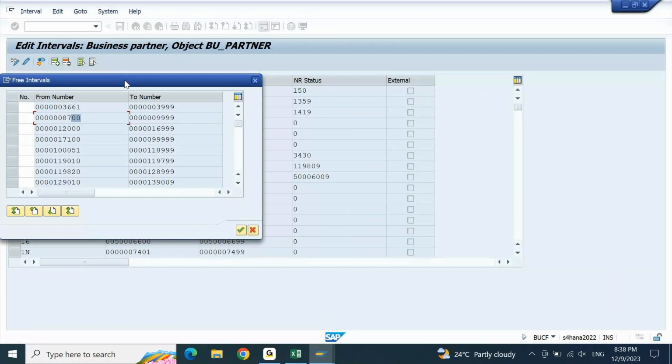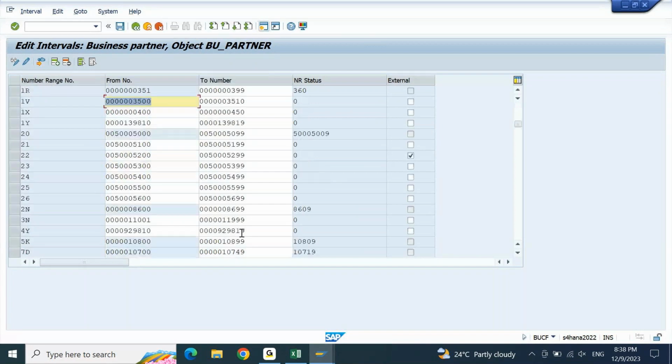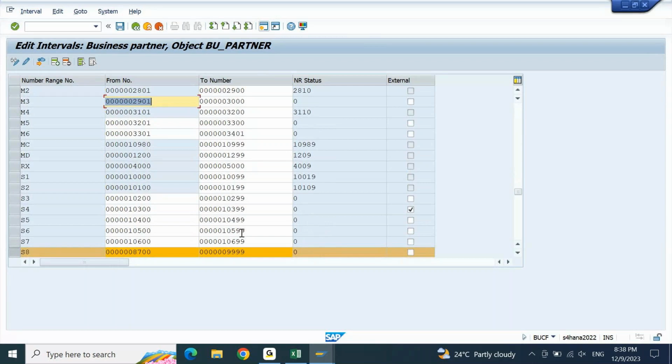Here also I am going to pick up the same. I will put a site. Continue. Come down to S8. Here also same thing. When you are working in the real project, the complete screen will be blank. There will be no number range apart from what you are using. In the practice environment, there are existing number ranges that will create a confusion which one to be used, but do not get confused here. In the project, it is completely blank. Whatever you put, only that number is applicable.